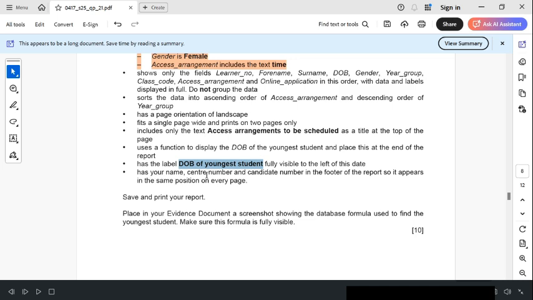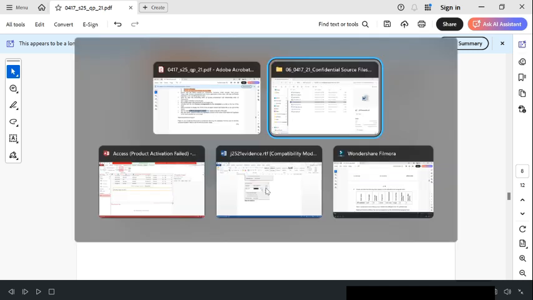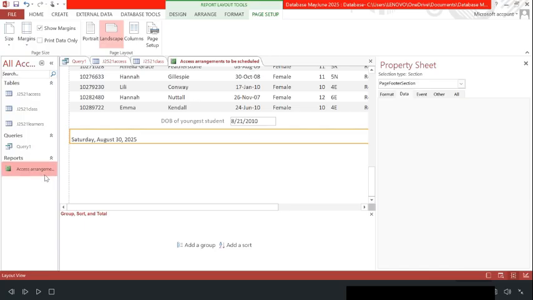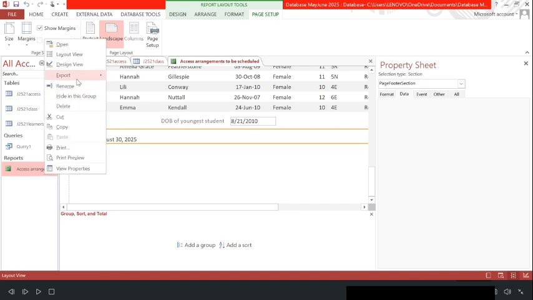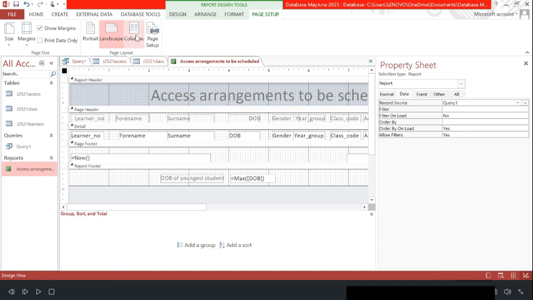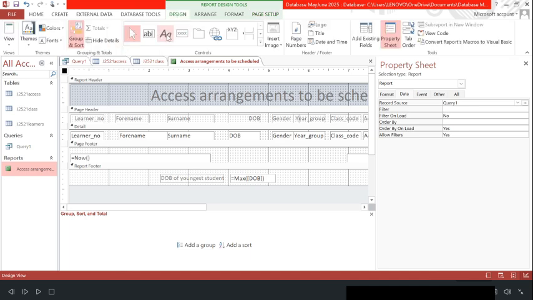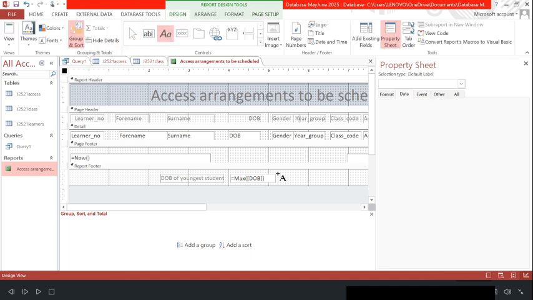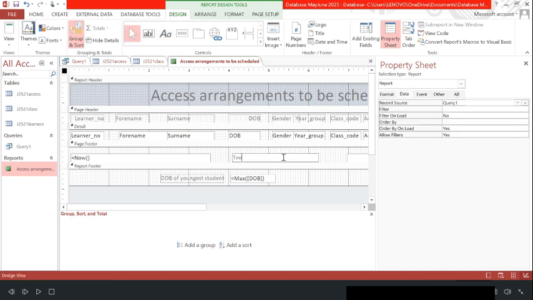Has your name, center number and candidate number in the footer of the report, so it appears in the same position on every page. So again we'll go to the design view, and here we'll take a label, and we'll write our name, center number and the candidate number.